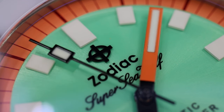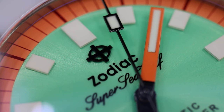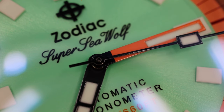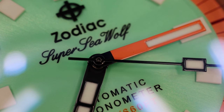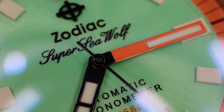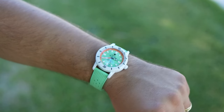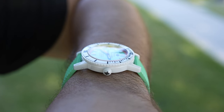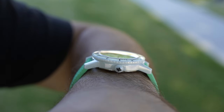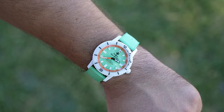Continuing within this watch, there is a Fossil-made STP 1-11 movement. It has 26 jewels, beats at 4 Hz, and carries a power reserve of 44 hours — which is 6 hours more than a basic Sellita. Though if you look at Seiko, Kinesi, or what ETA is doing today, those reserve values are 70 to 80 hours, so 44 hours is still rather disappointing in today's market. That said, what I do like about this movement is the fact that it is a certified chronometer, which is pretty uncommon sub-$2,000. Having a COSC-certified movement adds a little bit of value, and I appreciate that as a watch collector.